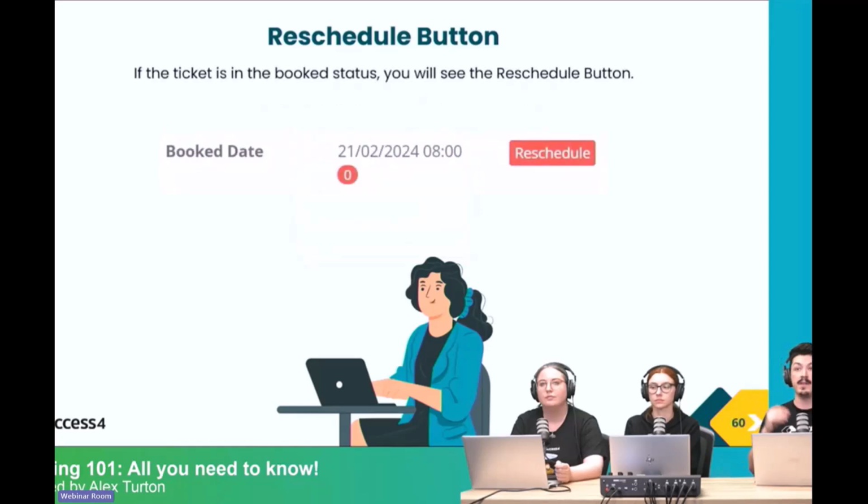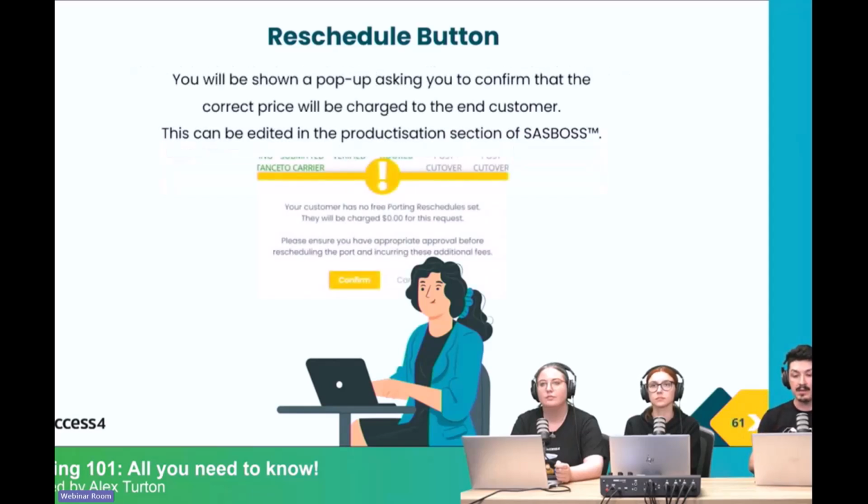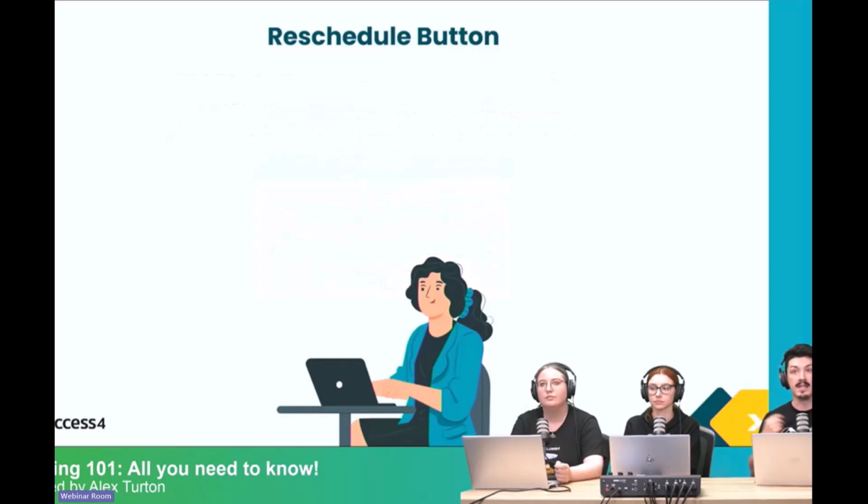And like I said, you can find the reschedule button next to the book date on that porting order. So you can click that. And what this will bring up is a little confirmation, basically. It just says, look, you're about to set a reschedule for the end customer. It's going to cost them this much. Do you accept this? And are you happy to approve this before we continue? It's just a final confirmation before you click it, in case you accidentally clicked it and didn't mean to proceed. So you can click on confirm, and it will take you to the next bit, which is where you can choose the dates.